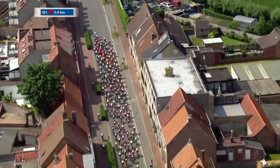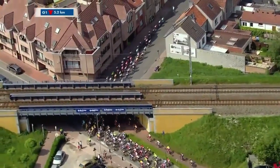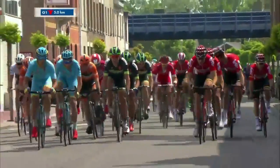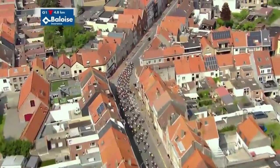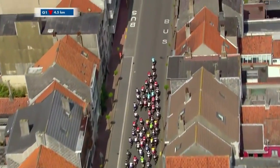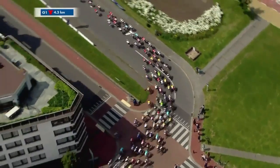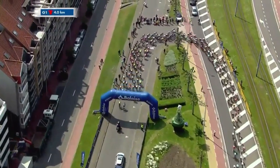Astana are going to the front — very impressive support they've shown for Guadini today. Undoubtedly he'll be the fastest if he gets a proper leadout, but with only two riders at five kilometers to go, can they really keep that up? Lotto Soudal still have four riders up there, giving them a better shot at setting up Jens Sibutscher for the sprint. Meanwhile, Andrei Guadini — who has been vocal on Twitter about his unhappiness with Astana's support and is looking to move in the transfer window — is going to be isolated again with four kilometers to go.